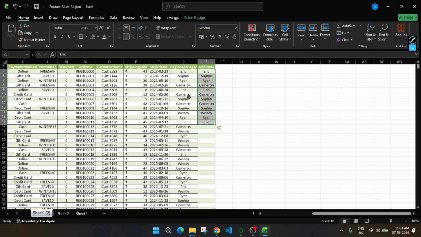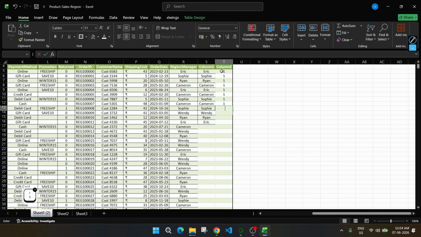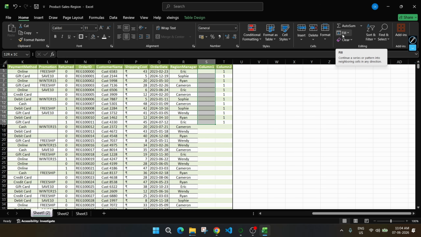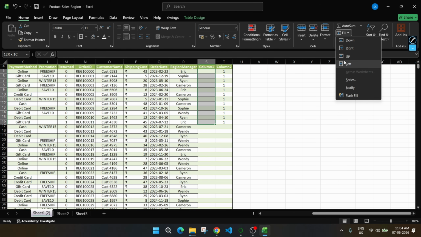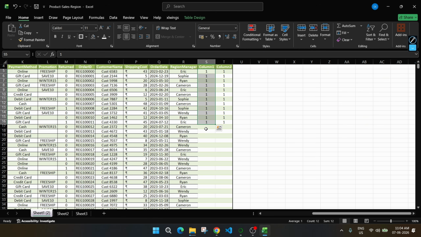So from the left side of the area, it will fill to the right. For example, you are having the data to the right of the area and you want to fill it to the left. So go to the fill and select left.